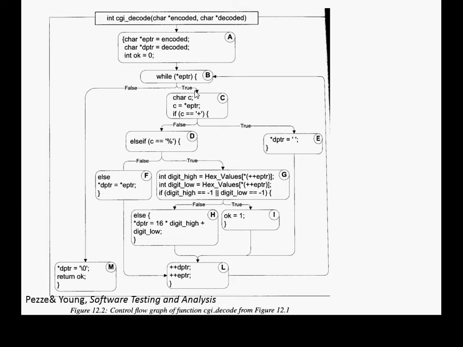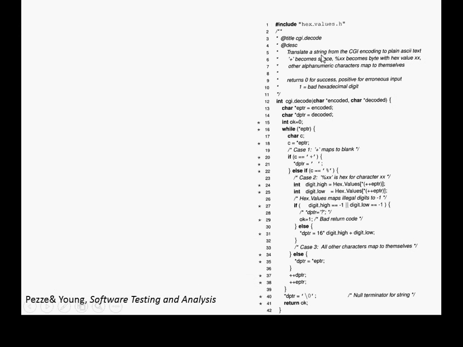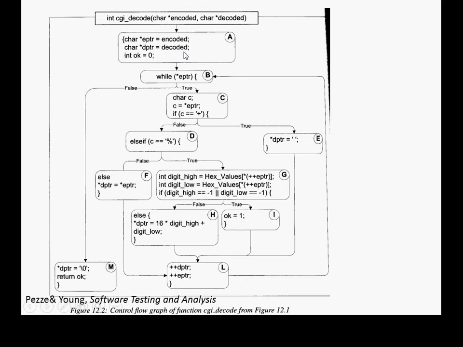Okay, so what are we going to get out? I mean, we want to test this. We want to hit all states. What do we need to specify to hit all states? We need to specify an input that will hit all states. Specifically, an encoded string that's going to be decoded. That's the job of this code: to take an encoded string and turn it into a decoded string, where the pluses have been replaced by spaces, etc.